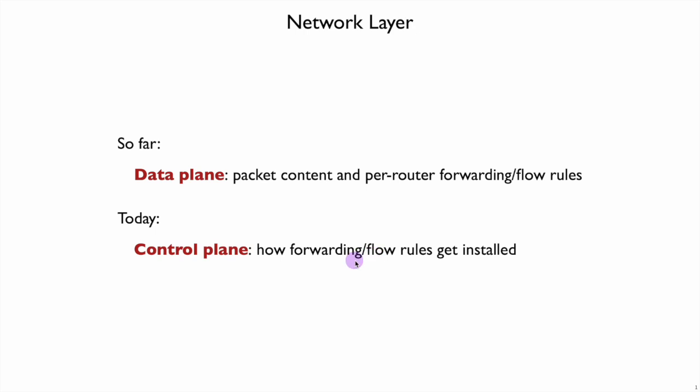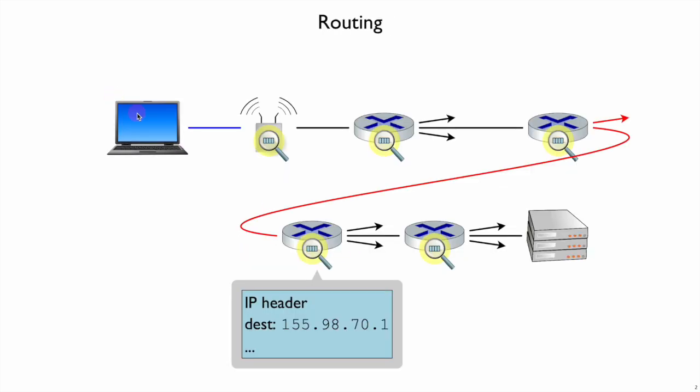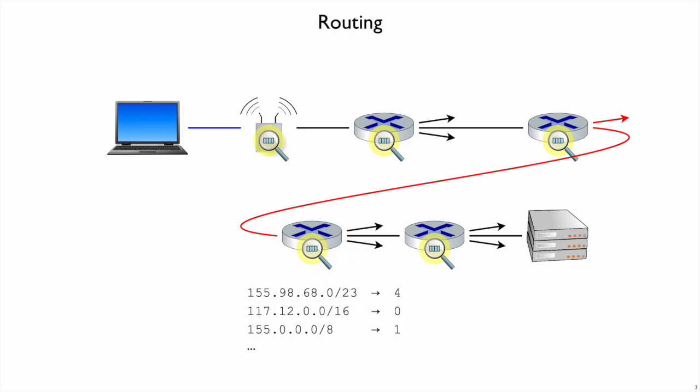in the first place. That is, if a packet needs to get from this laptop to this server, say, and it reaches some router here in the middle that has multiple ways out it could send that packet, the router is going to compare that IP address probably to some prefix-based forwarding table, match it to a particular line in this table, and use that to select which wire it should send that packet out.